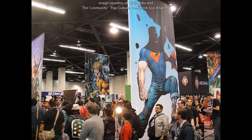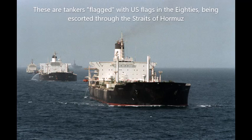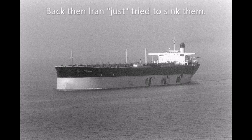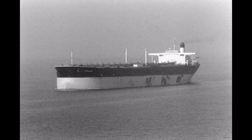But later that day, they did the same thing with a ship named the Richmond Voyager, a tanker flagged in the Bahamas. There's a reason the guided-missile destroyer was there — US Central Command reports Iran has grabbed a score of merchant ships in the past two years. So what we're doing is escalating from the tanker wars of the 80s. Back then, we just put a flag on the front of the ship and told them to stay behind the frigate until they got out of the Gulf.